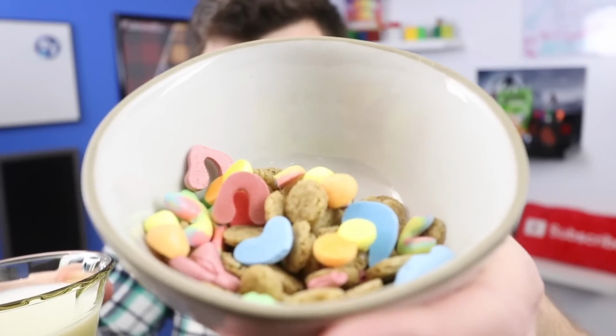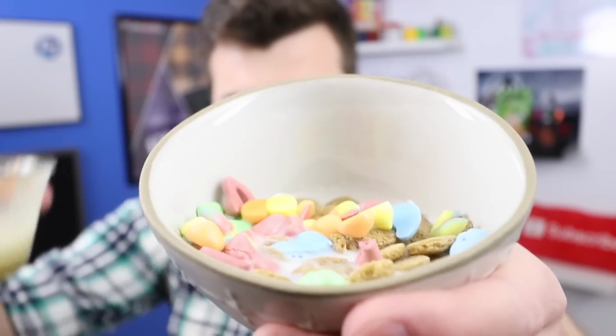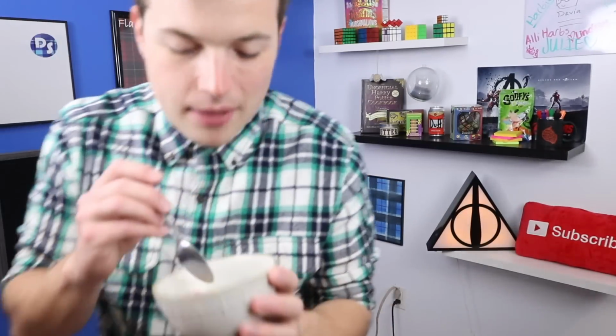I know Claire didn't put any milk in hers, I don't believe, but I can't help but to do that. Even if they disintegrate away, it is for science. So let's see. That doesn't look too bad at all. Why did she not put milk on this? This is so good. I'd say it's been about 2 minutes and everything's holding up. The marshmallows look good. I knew the cookies would because they're really hard, so.